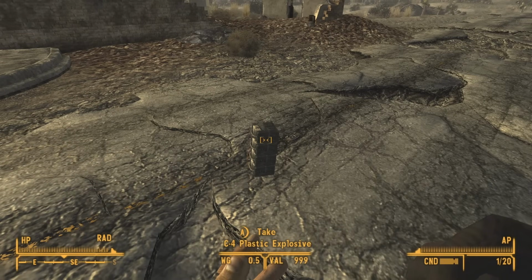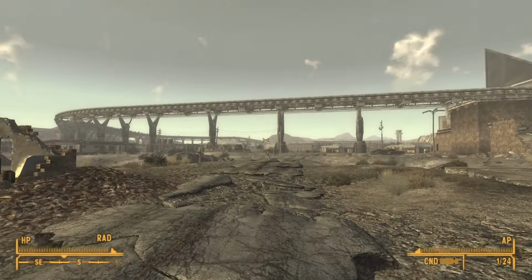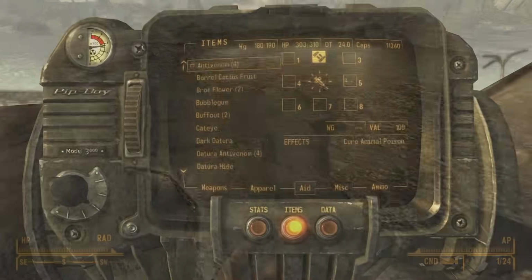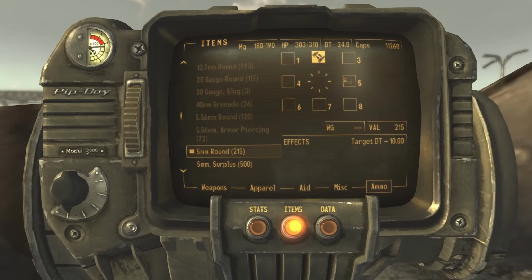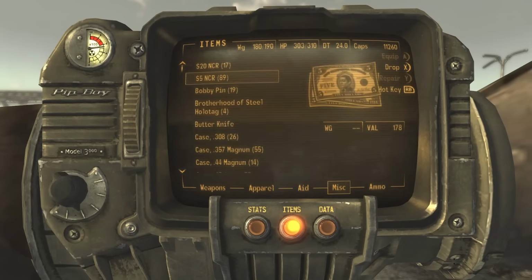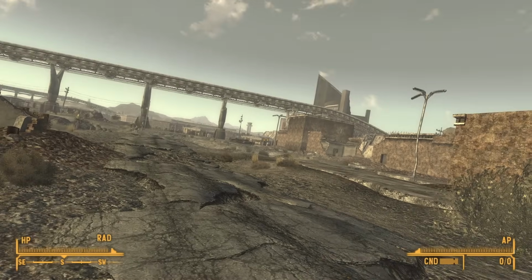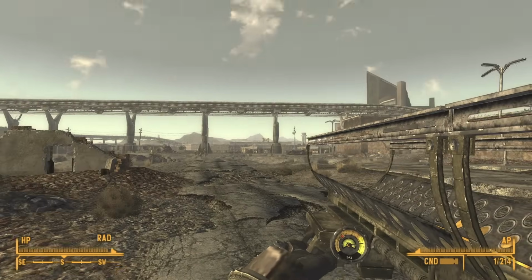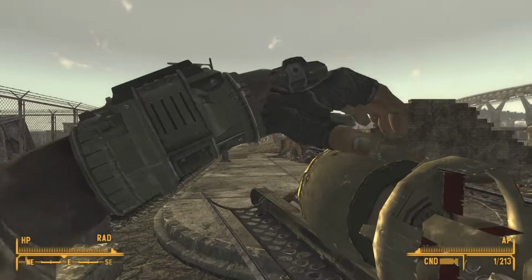Now, while I think that the C4 duping is the best use case for this exploit, it's not the only one. Another great use is to load the Fat Man with a more common ammo type, such as the 5mm. This way you can still fire mini nukes without actually having to waste your precious mini nuke ammo. You can similarly do it with the Alien Blaster, preserving the limited Alien Blaster rounds that you have.